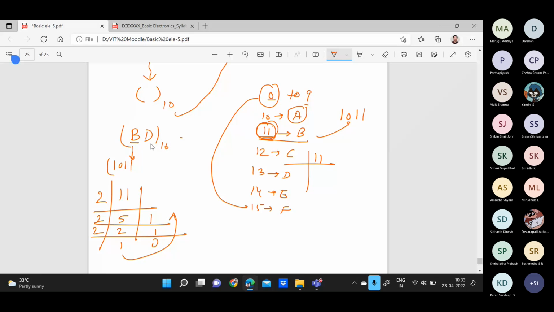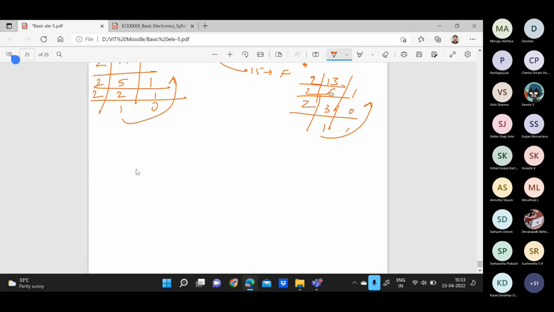And D is what? D is 13, right? That you can represent as 1101. You can solve it, 13, how you can convert into the binary form. Take 13, convert into the binary form. Remainder is 1, then again divide by 2. It will go 3 times, remainder is 0. Like that, you solve it, you will get 1, 1, 0, like that.